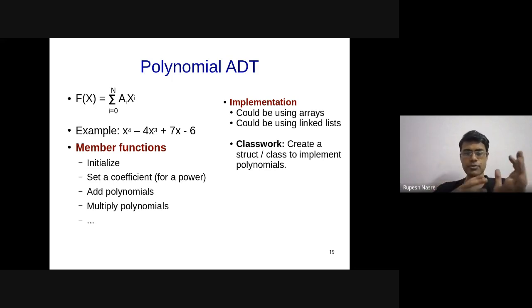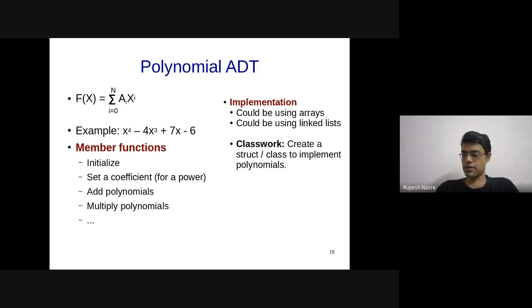Some of those might return something, some of those may not. What are the parameters that these individual functions will take, etc. Also, you can think about a constructor, so that initialization is there. You can either have an init function or you can have a constructor. Okay, sounds good. And since we are creating a linked list, maybe you can as well have a destructor which will deallocate the memory for all of this.